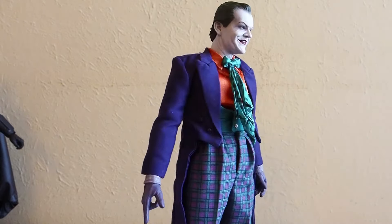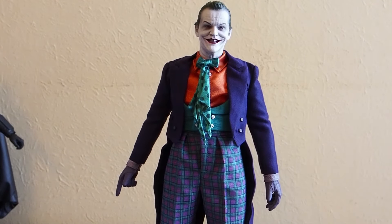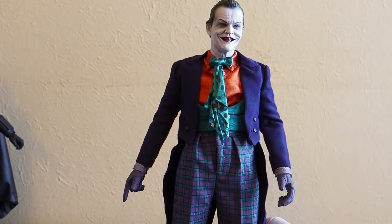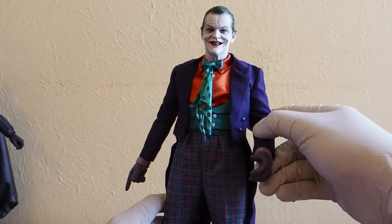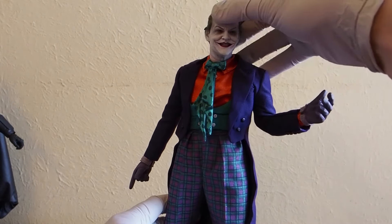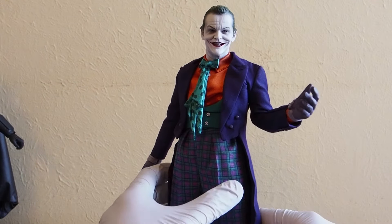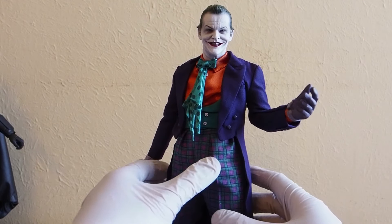Colors all good — because I don't have it under sun, so I'm not gonna get discoloration. Joints are still good except for the ankles and knees. Overall I think if you're interested in buying this guy, you should be okay to get this version — unless they end up doing a 2.0 of Jack Nicholson, which who knows.